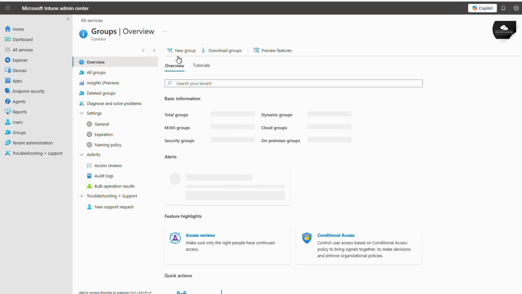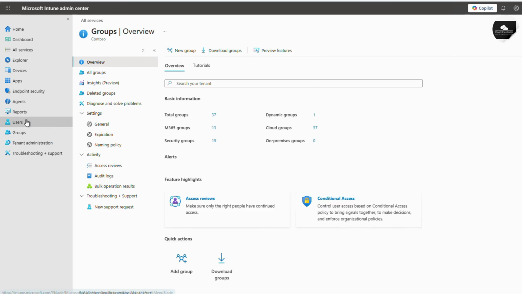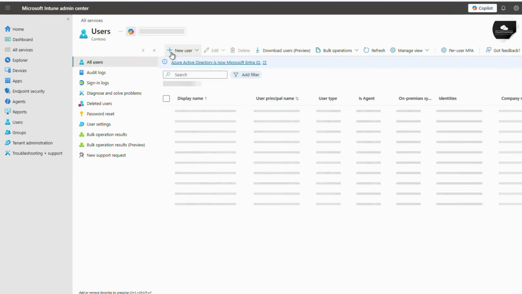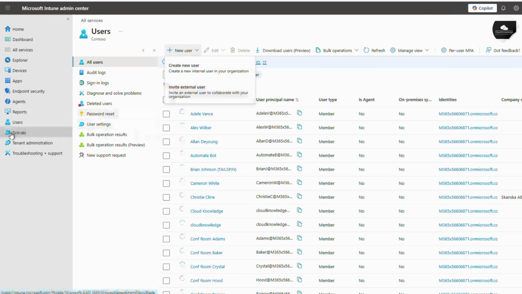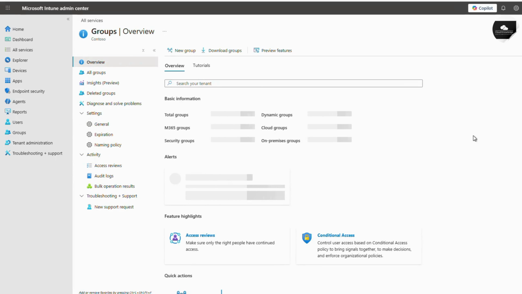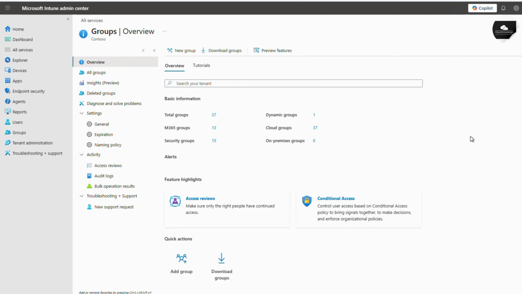So now you can directly create a user. You cannot create one here, but you can have all the users and all the groups over there, and you can create both of the resources from Intune also. So you should not need to go back to Entra and ask them to create the users and groups. These are the same as the users and groups in Entra, and the same will be there in Intune itself also.